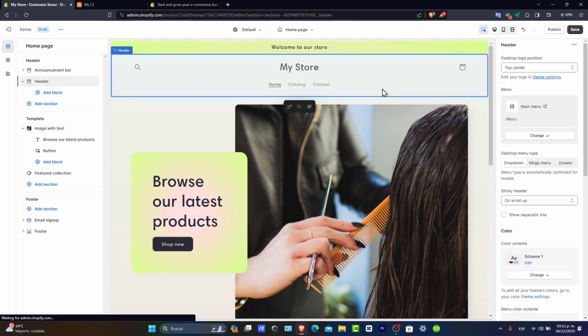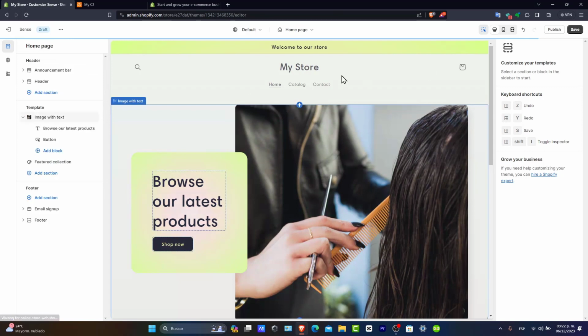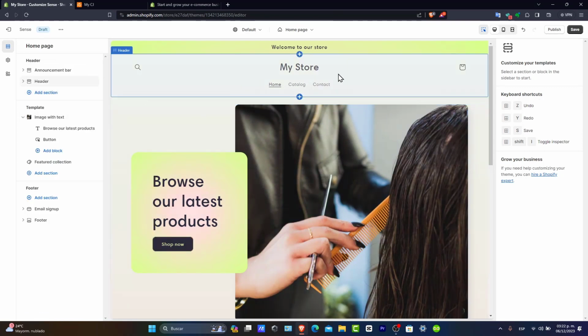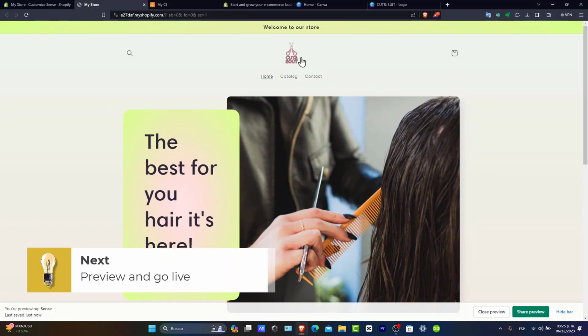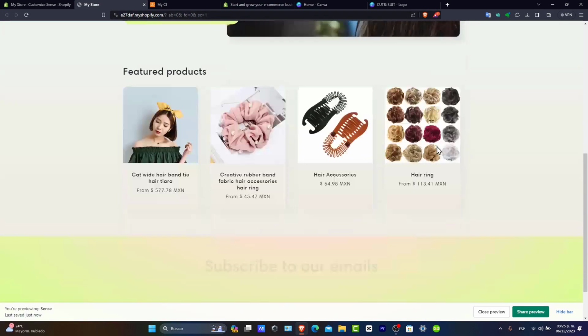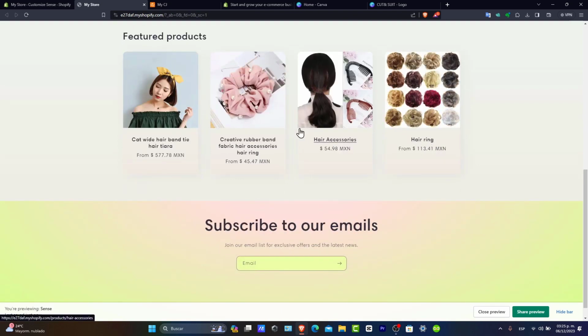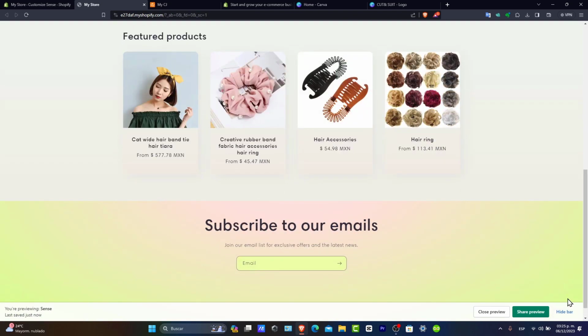I'm going to go here into my store, and I'll delete or try to change this current theme later on. So we can see that we have our logo, welcome to our store, the home, the catalog, the contact. And as you can see, it doesn't look so bad. Of course, there's a lot of things to cover, but this is something basic and easy. Once you have added the products and set up the payment and shipping, your hair store is almost ready to go live. You can preview your store.